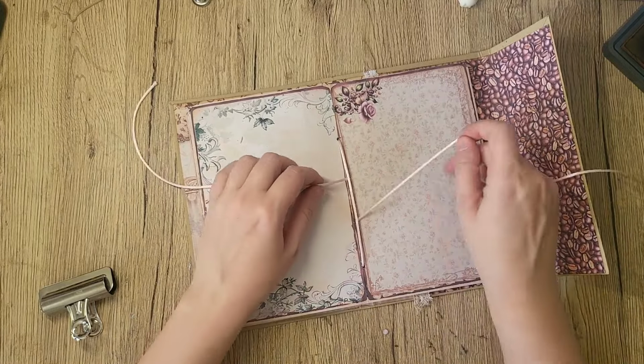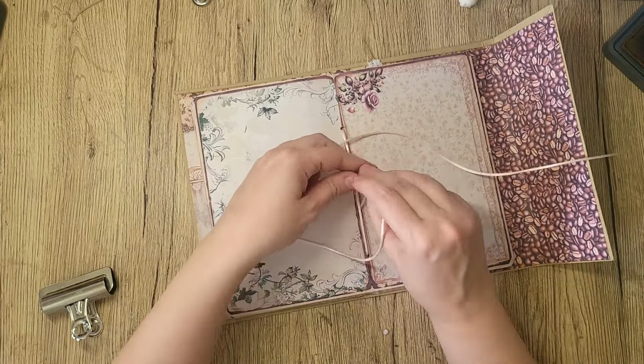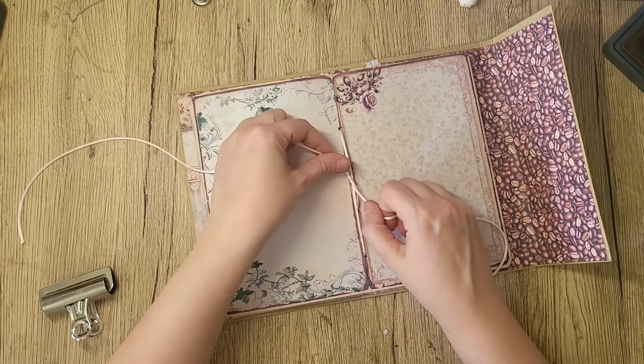We thought that the ribbon on the interior would look nice while still maintaining a clean look on the outside.